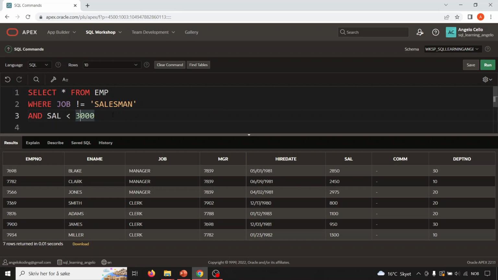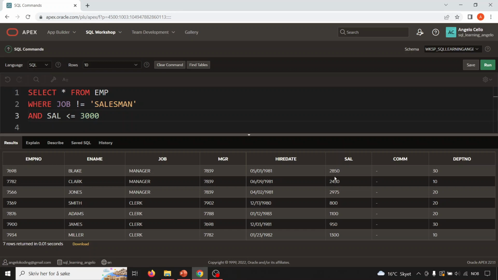Now if we do want to get them along with all of these, what we will have to do is use the less than or equal to sign. That is how it is pronounced. Less than or equal to. Salary is less than or equal to 3,000.